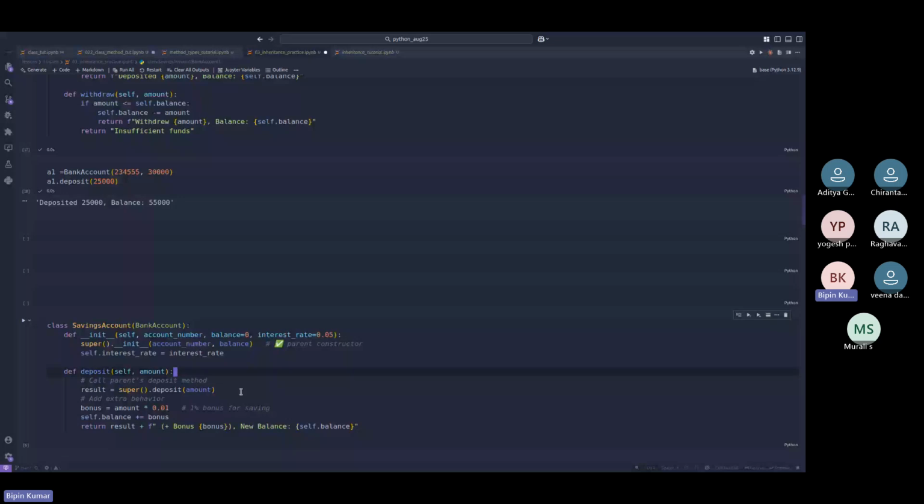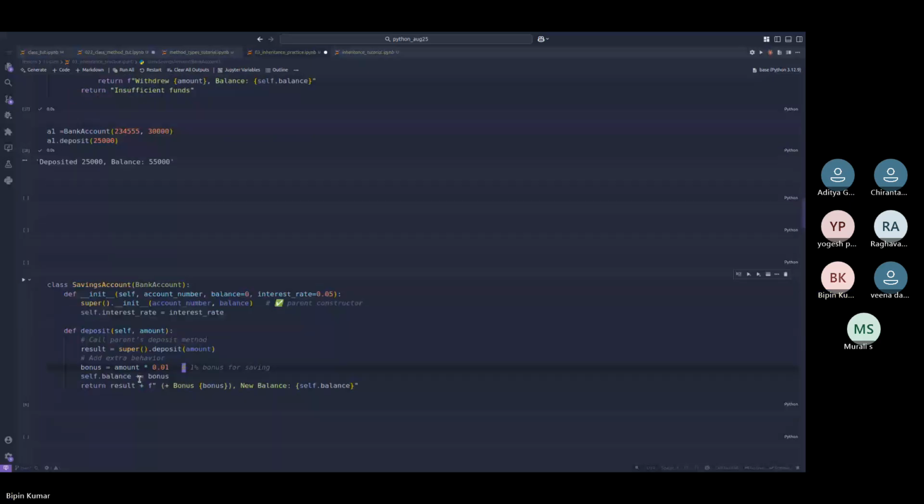Let's say if we add 10,000 amount, we want to give 0.01, 1% bonus when he deposits something. So we have added that feature in the child class: bonus equal to amount times 0.01, and then self.balance plus equal to bonus.